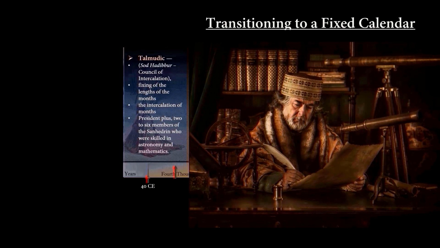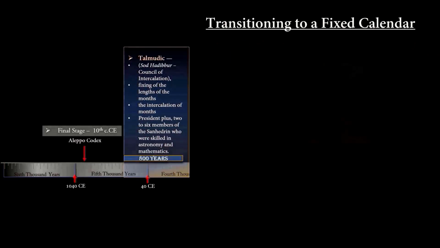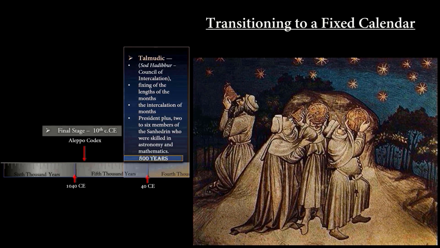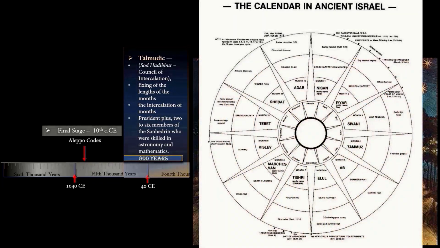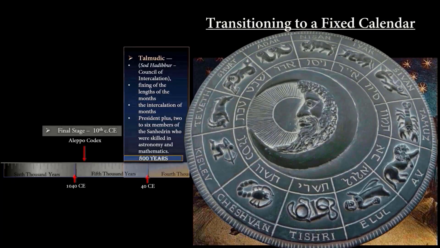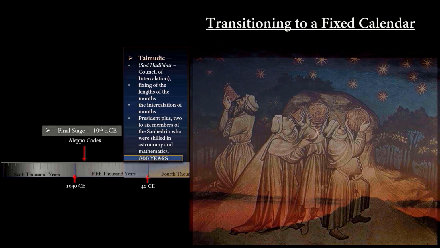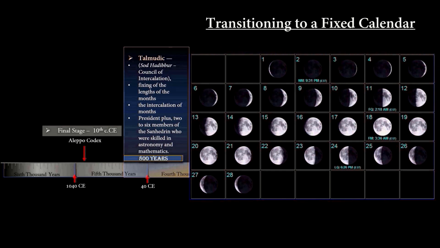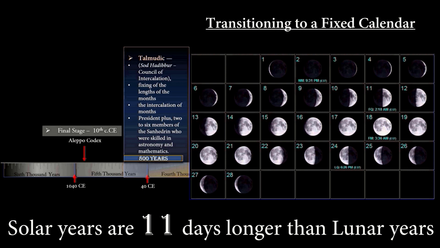So for the next 800 years, until the mid-4th century, the Calendar Council set the religious and secular calendar for the Jews of Jerusalem and the growing diaspora. Every month they were tasked with setting the first day of each month by direct observation of the moon's phases, and determining whether the extra leap month was required to maintain the balance. The solar year is not the same length as a lunar year.